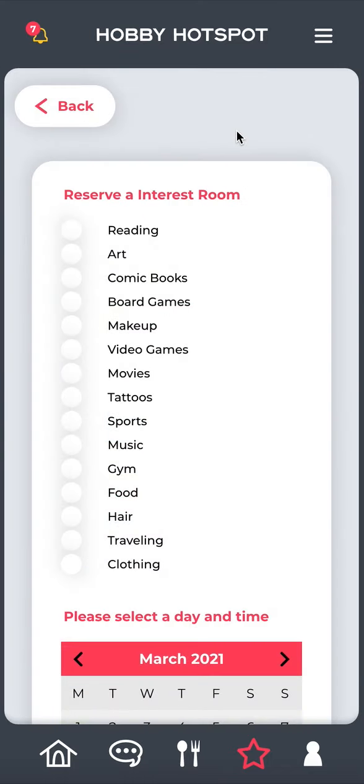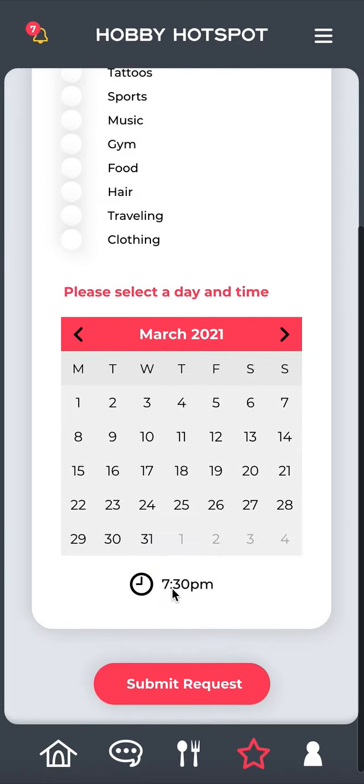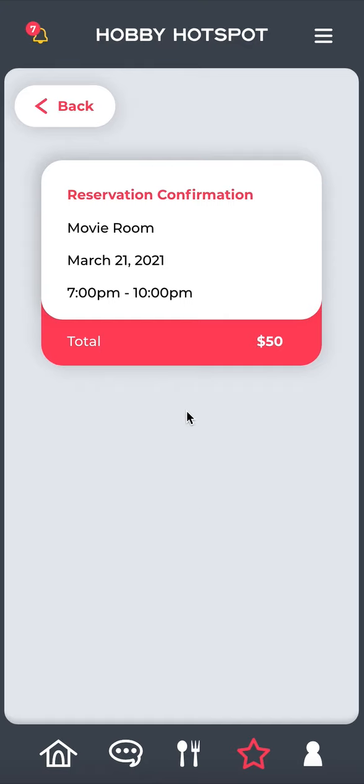So if you want to reserve a room, similar to when you picked out your profile in the beginning, you just select what room or events you want to attend. You select the day, you select the time, you submit the request. It gives you a summary and then the total of how much that reservation for the whole room or per person would cost.